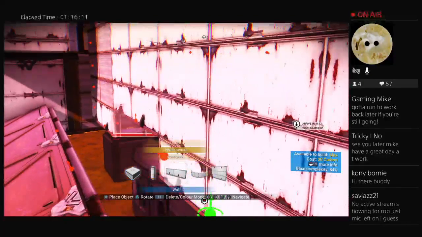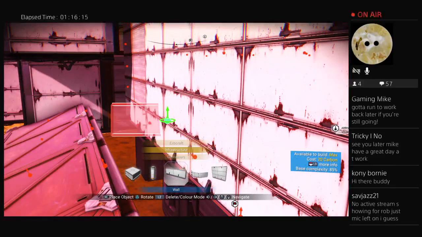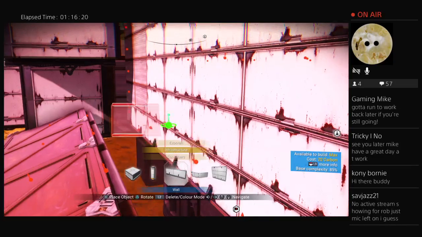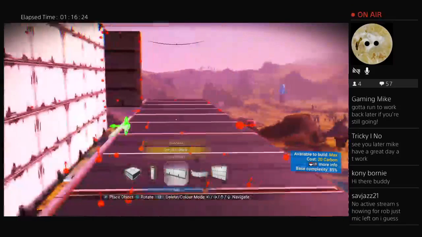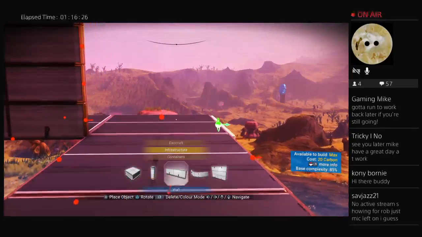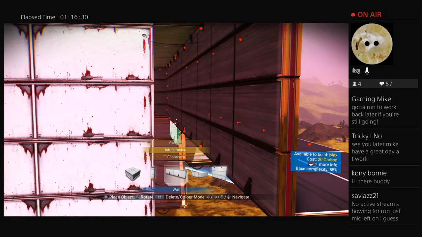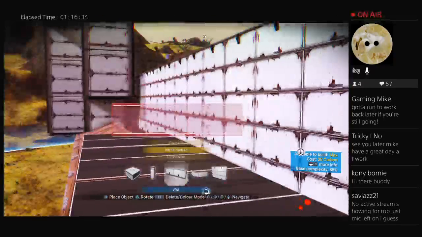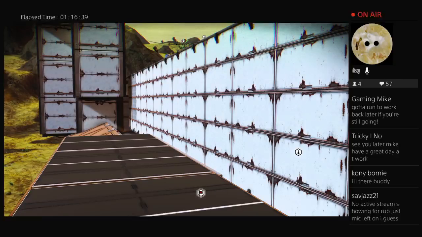20. 21. 21 of those little pieces, Savjaz, for 1 percentage point. Two cuboids per percentage, or 20 or 21 of these smaller pieces. So you can have quite a few of them.